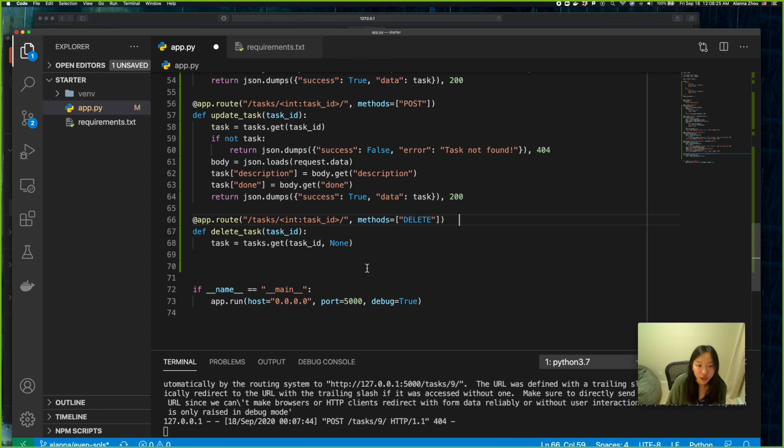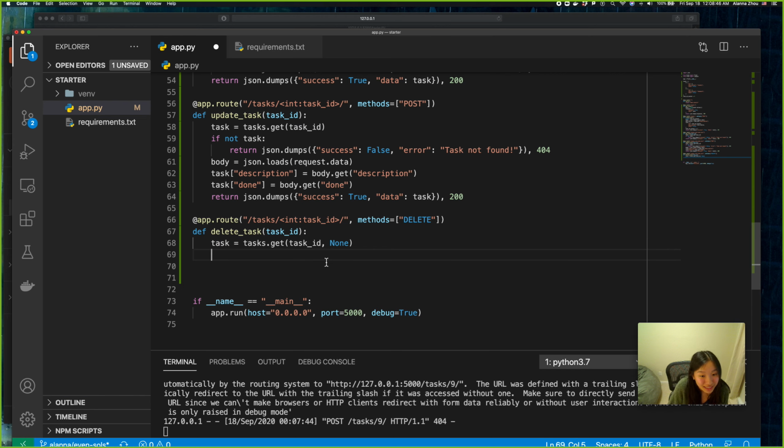One thing that I didn't mention was how this get function can also take default values. If there's no task ID, we can just have this function return none. So task would just be none. We're not going to have an error. If you don't do this, it will by default return none. If you say you want your task ID to be 0 if you don't find one, then you can do that. But this is redundant, so you can just delete that.